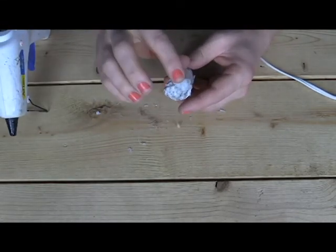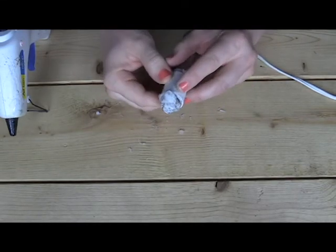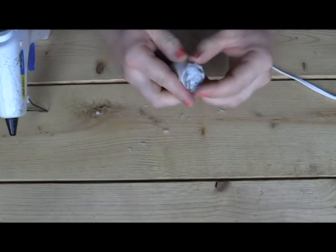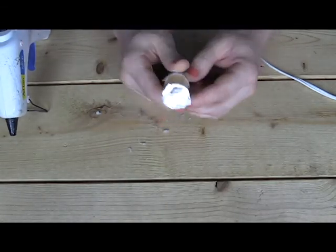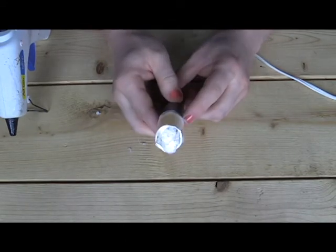If you notice, this isn't taking me terribly long to do. It's not a long build for a simple prop like this that really adds a ton to your kit. Because now I have this wonderful piece right here and it lights right up. Whee! And it's nice and diffused. I want to make sure I'm not shining it in your face. It's nice and diffused and the light's really cool.